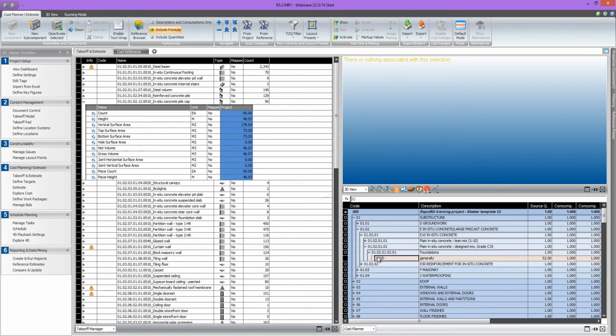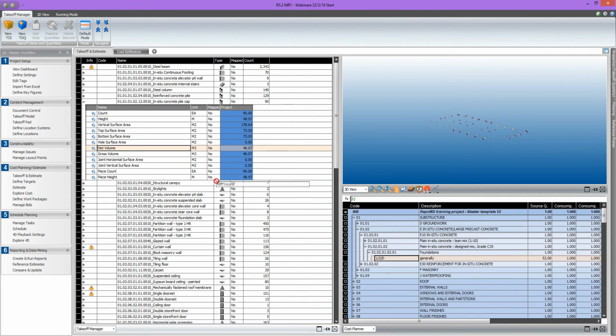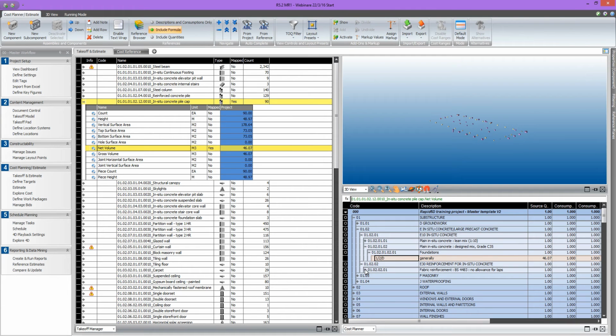So in there, I've got 52 meter cube of concrete now, and if I just drag the volume of these pile caps across, then I can replace that with the 46, which matches the 46 from the takeoff. Now if that takeoff changes for whatever reason, my cost plan and my BoQ will automatically update with the latest quantities. So I don't really have to do anything with regards to taking off in the future.